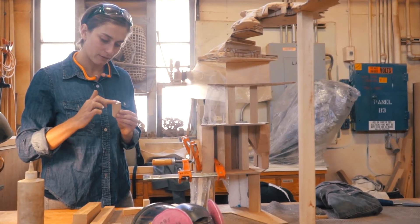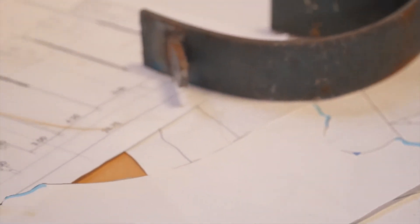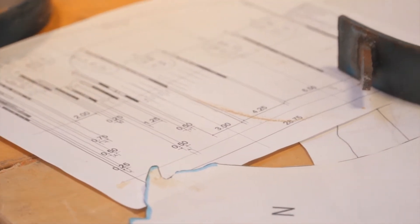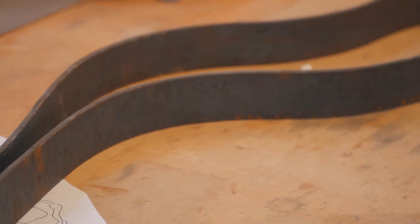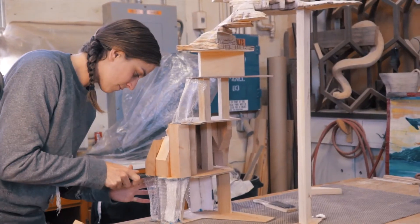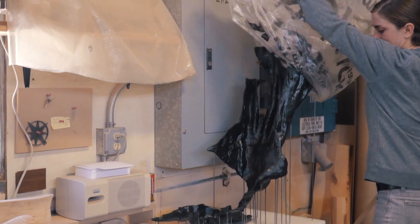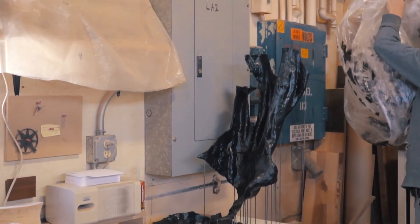For the Cedar Fire sculpture, I started with the Cedar Fire progression map — essentially the perimeter of the fire at different timestamps. CAL FIRE produces those maps for every fire, so you can easily find them online. I took all the shapes of the perimeters at different timestamps and bent metal, then extruded them vertically so that time becomes the vertical axis. It's a geographic area from the bird's-eye view, and the third dimension — the z-axis — is time.